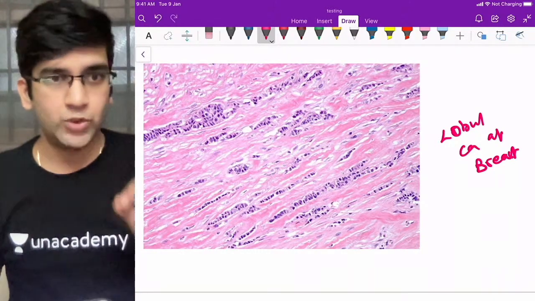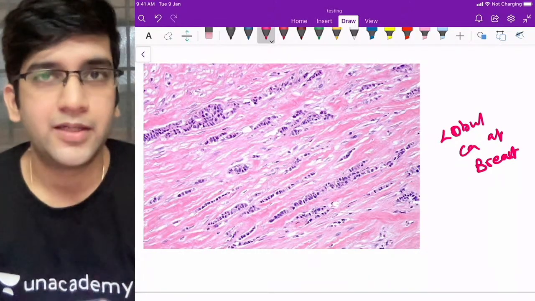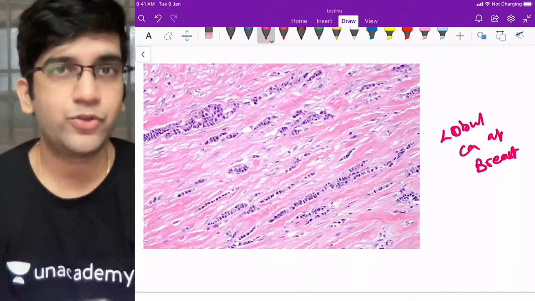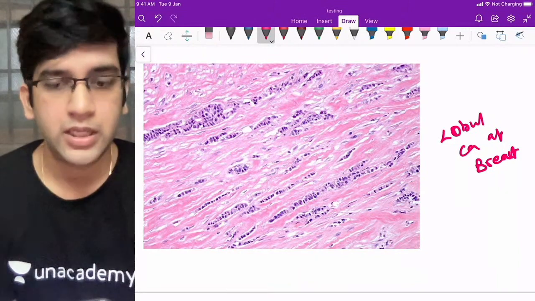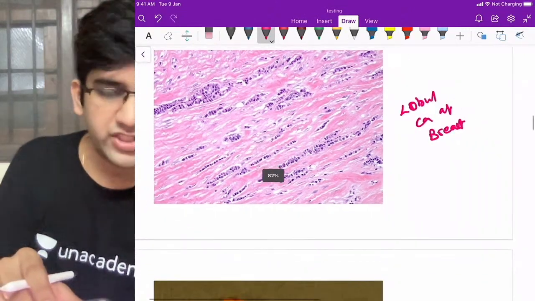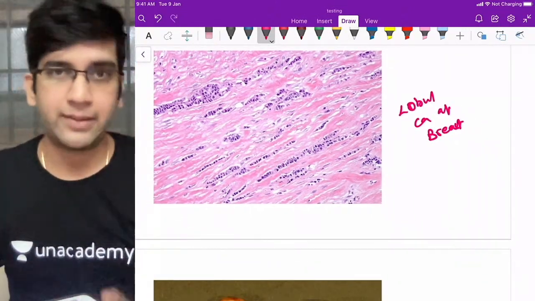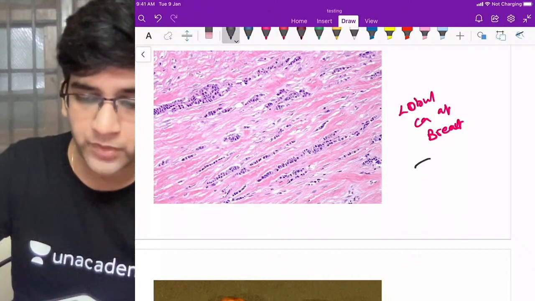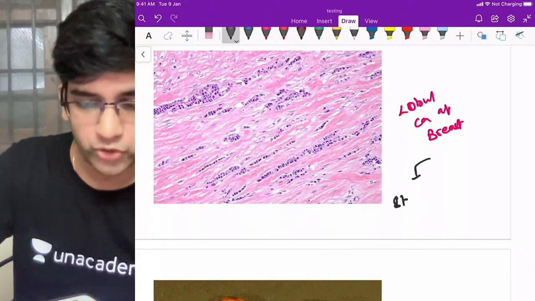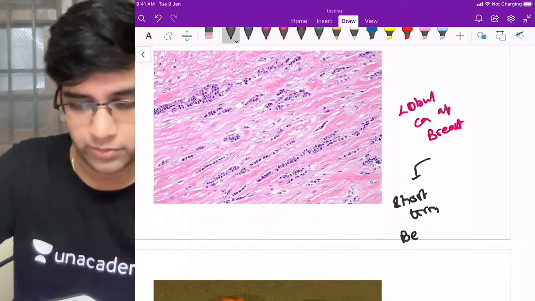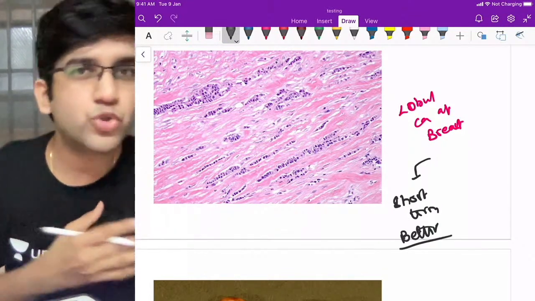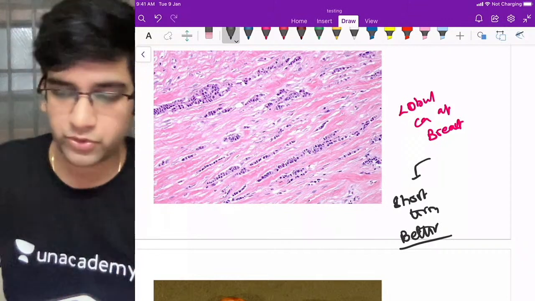Only one thing, I told this already, I think, the prognosis. You have to read the question carefully. I hope they don't ask the prognosis of lobular carcinoma breast, because it's a controversial statement. Even WHO says that there are two different types of view. A short-term prognosis is the best. They have a better prognosis because they are most of the time ER-PR positive.